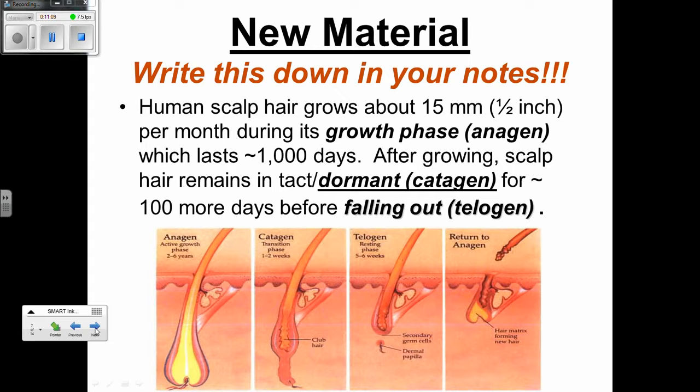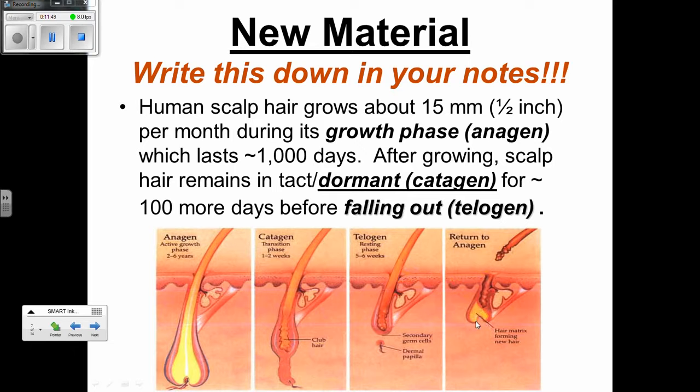Once it's gone through the anagen stage, which is usually the first 1,000 days of that particular hair, then eventually it's going to become dormant, and then eventually it's going to fall out. When it's at the stage when it's going to fall out, we call that the telogen stage. So you can see the anagen stage is typically going to last about 2 to 6 years. Then it's going to start going into catagen stage, where it's going to be dormant, and that's going to last for a couple weeks. And then it's going to go into the telogen phase, where at some point it's eventually going to break off. And now you notice new hair starting to grow in.